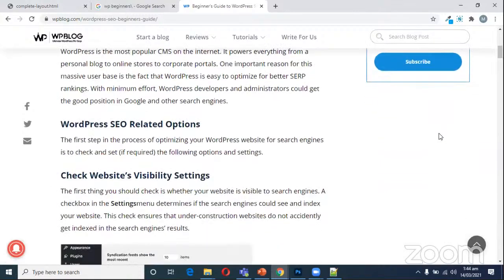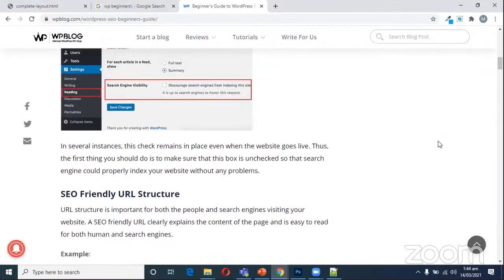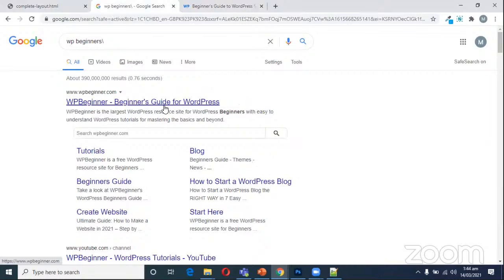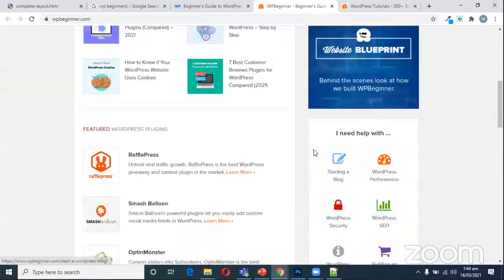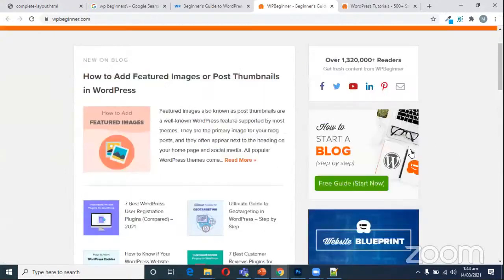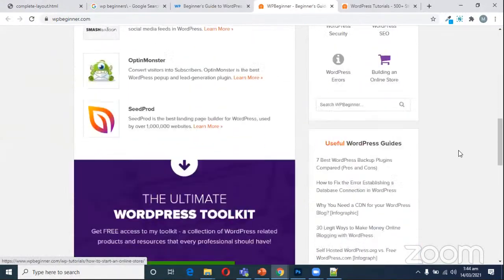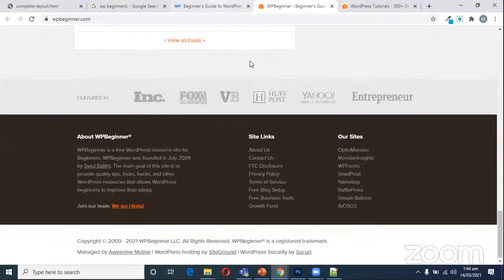In the sidebar we have different things, depending on our requirement and our web page. This layout is different from this layout.